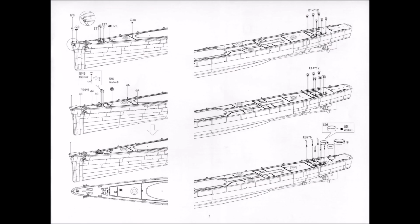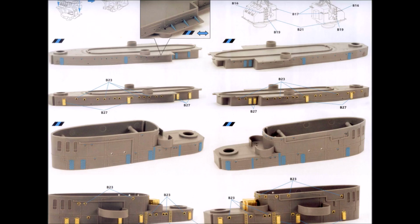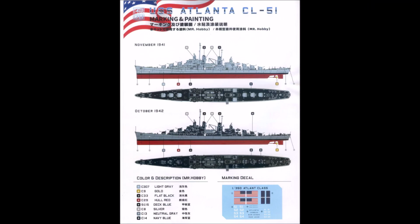Here are two examples of the extensive instructions and you can see how well they're illustrated. The color sheets for the photoetch detail parts are actual photos. The deluxe kit even includes paper masks for airbrushing.